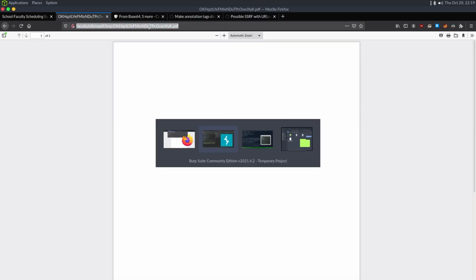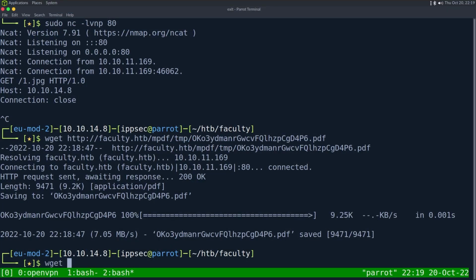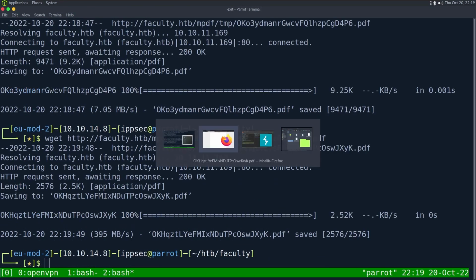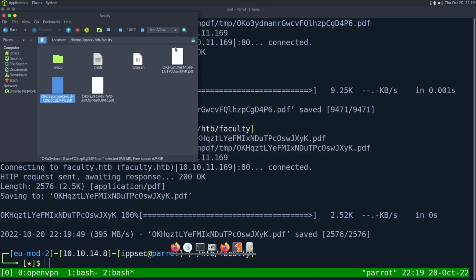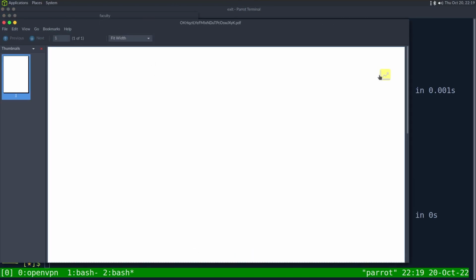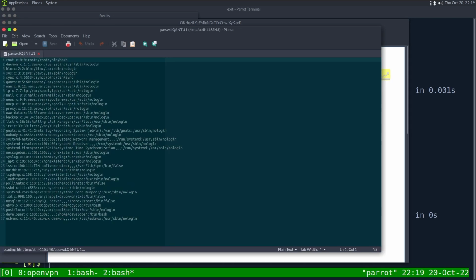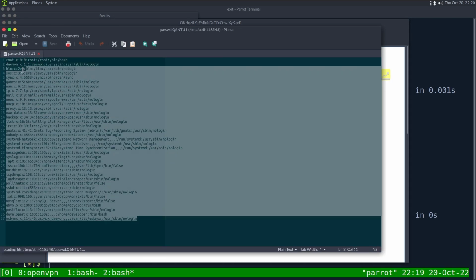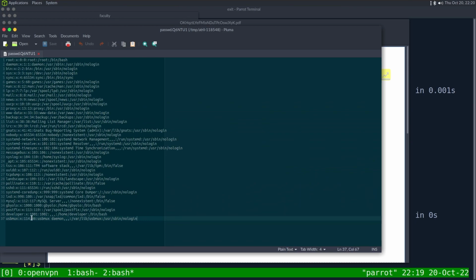We don't have anything here. Let's try a wget. See what it looks like locally. Ends in YK. Right here. We do have this little button here, and clicking it opens up passwd, and this is going to be of the server.